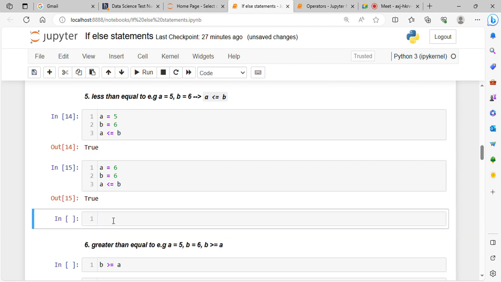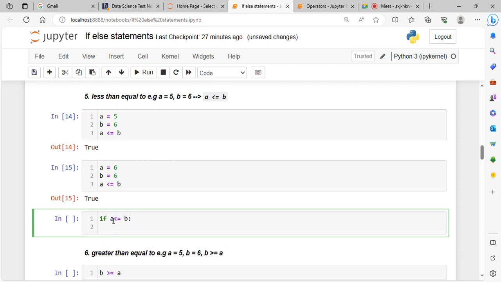And how to use it in if else? If a is less than equals to b, print, use f string, a is less or equal to b.